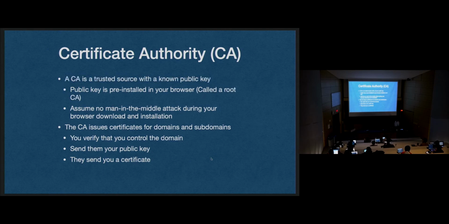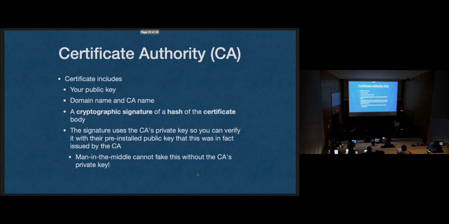Now, whenever we want a public key, we're not just going to get the public key. The server is going to take that public key, go to the root CA or just a CA, which I'll talk about in a second, and have that CA sign that public key with their private key. That's what we call a certificate. Then instead of just sending their public key, you're going to send this certificate to your clients.